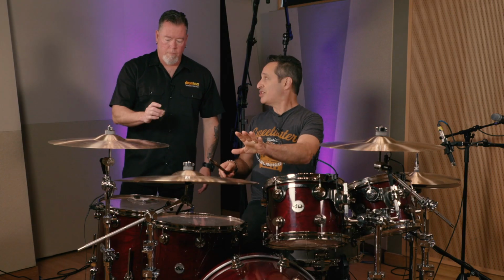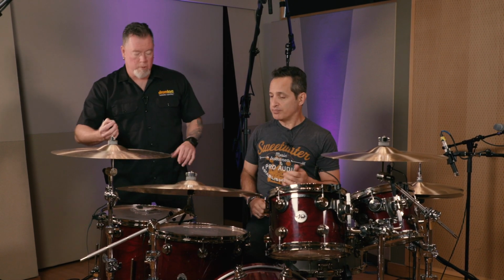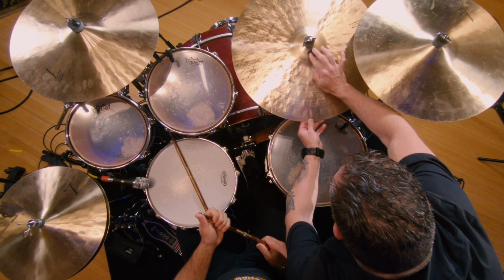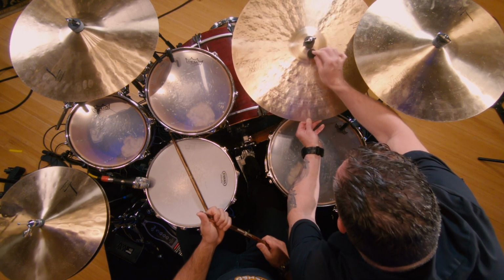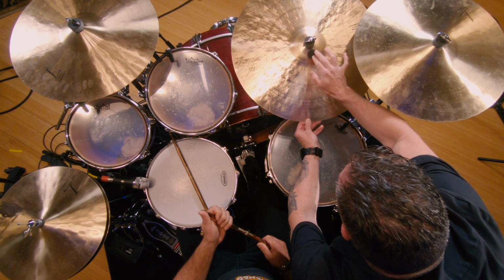Now these Sabian HHX Legacy, I think they're killer cymbals. They sound really beautiful, not too bright, not too harsh. So I just want to maybe bring down the decay a little bit. Where would you go? Absolutely. So say you're playing a club that you love the cymbal, but it's just a little bit too small, and you don't want to ever take away the heart of, like I said before, the instrument.